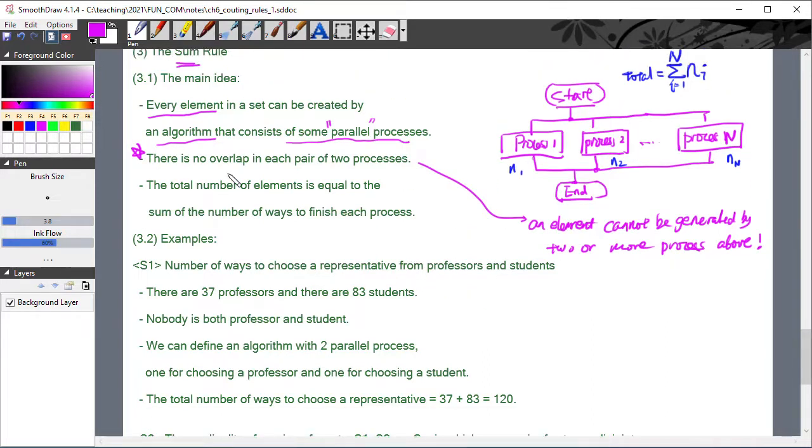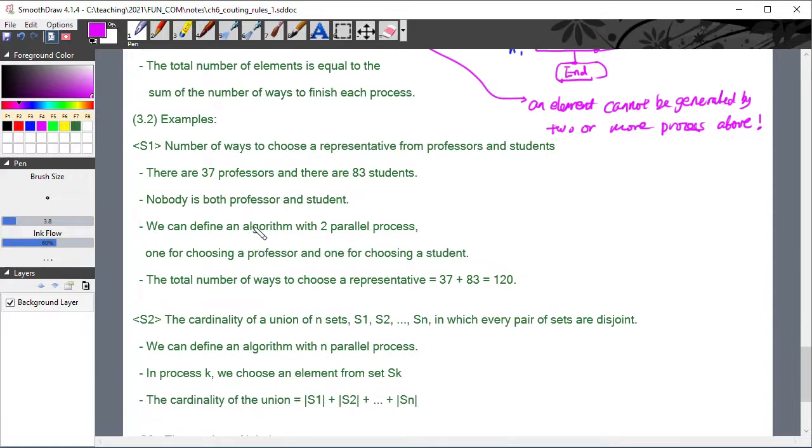These are the important points in the definition. First, we should be able to use some parallel processes to generate every element. Secondly, there is no overlap for any pair of two processes. And thirdly, once we have guaranteed the first two points, the total number of elements equals the sum of the number of ways to finish each process.